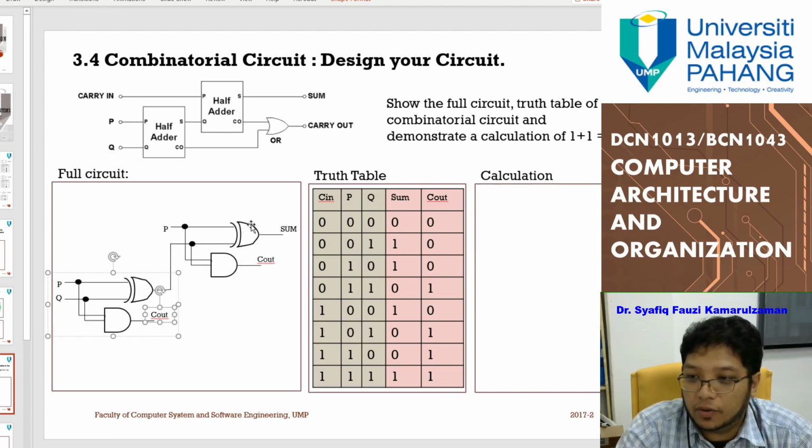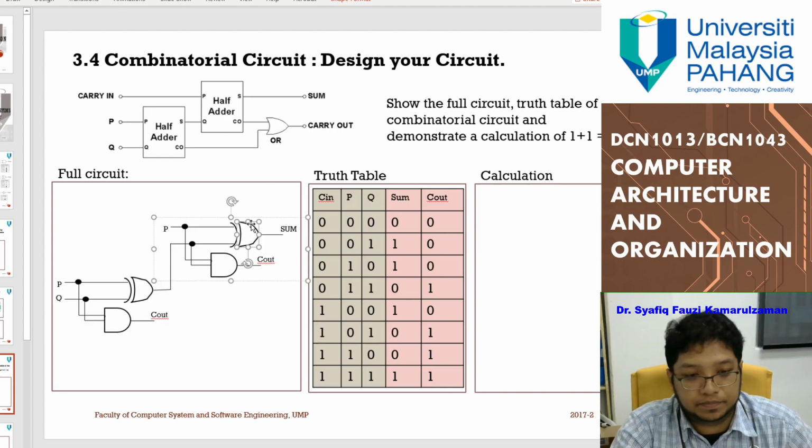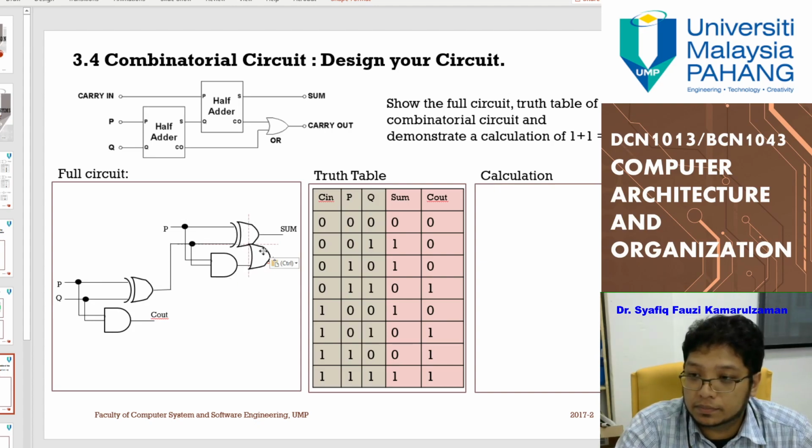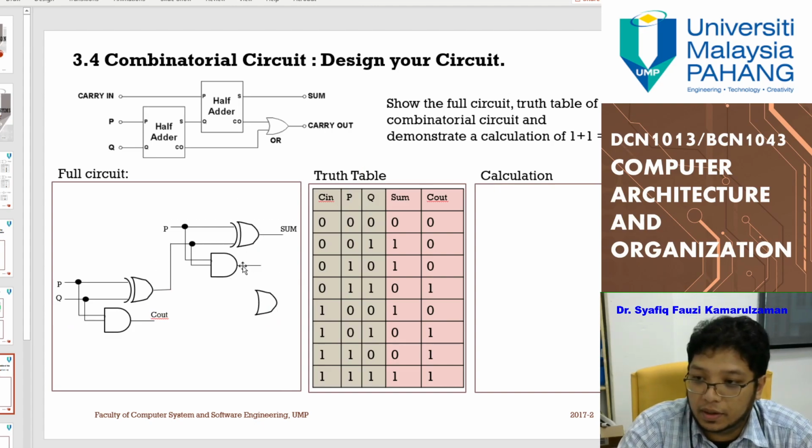So we have one OR gate here, out here, that connects and combines both of the outputs from your AND.